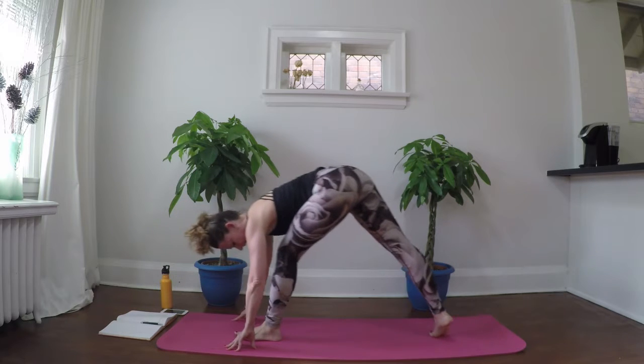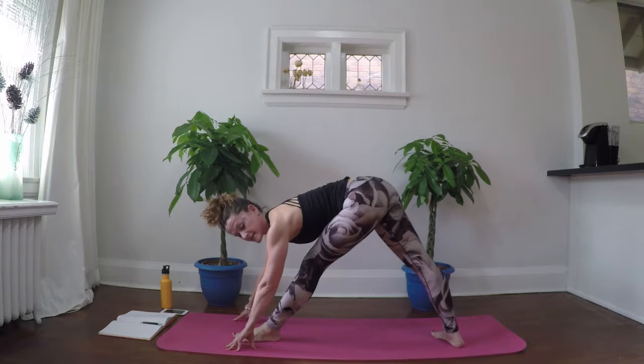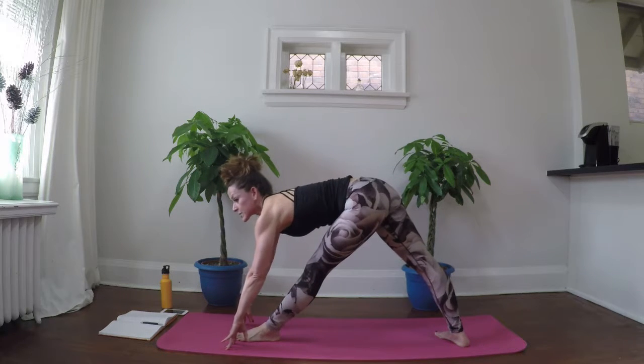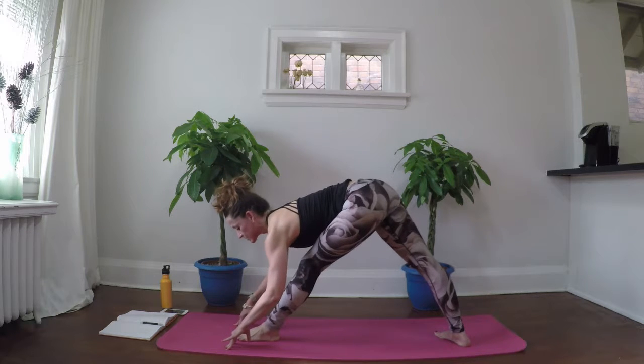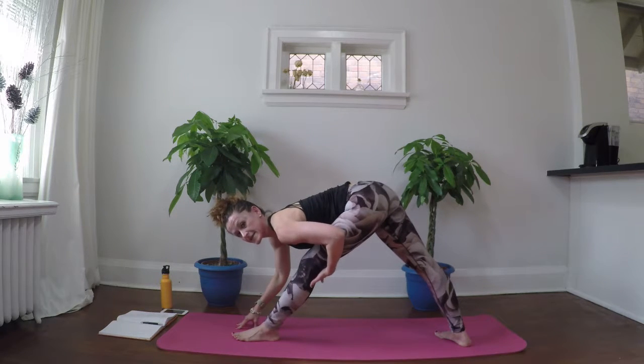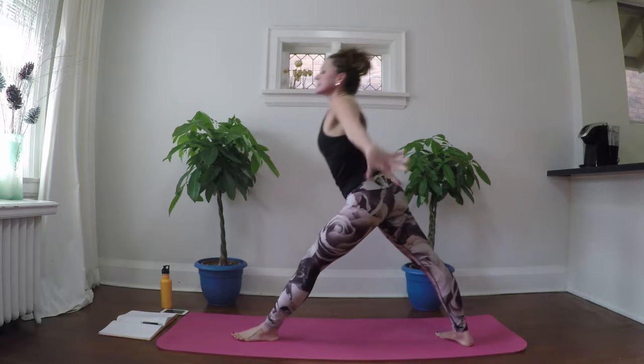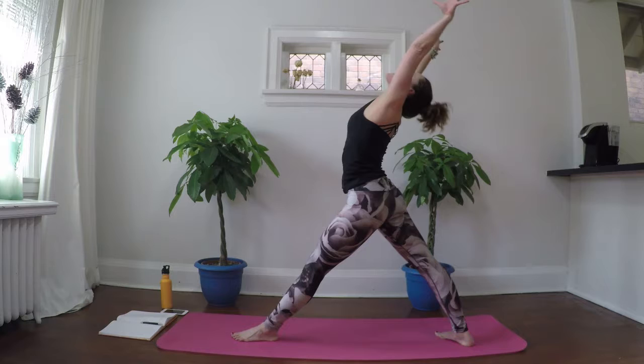Lengthen through both legs as you bring the back heel down perpendicular to the front. And inhale, lengthen through the torso. Try and lift the upper body off that leg. And then exhale, fold down towards the leg a bit more, keeping this knee bent just as much as you need to. Let's flow with the breath for a bit. So inhale, reach up long, add a back bend if you like.